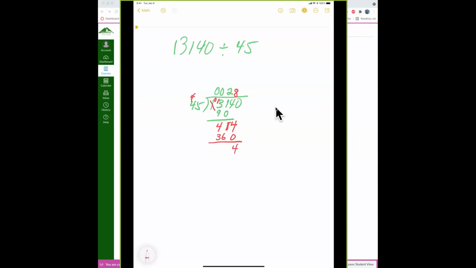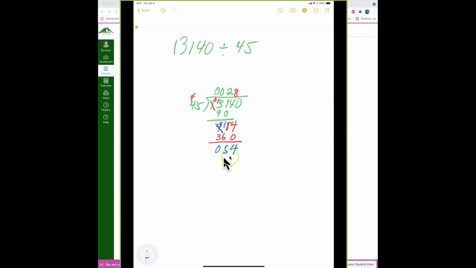And then 1 minus 6 we can't do, so we should have done that in blue. 4 minus 0 is 4, oops. And then we're going to borrow 1 from the 4, leaving 3. So we have 11 minus 6, that's 5. And 3 minus 3 is 0. So you don't have to write that 0, but I'm just doing it to follow all the steps.